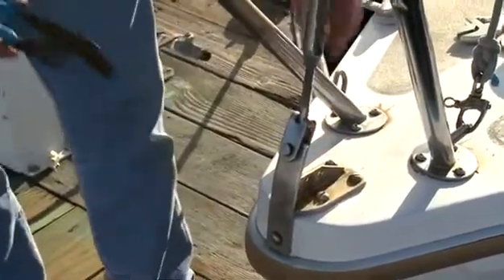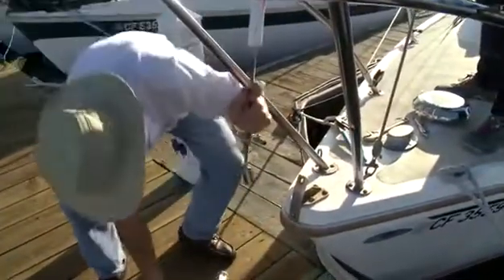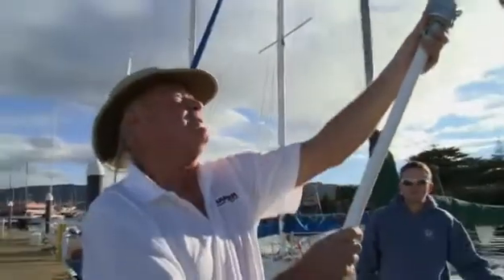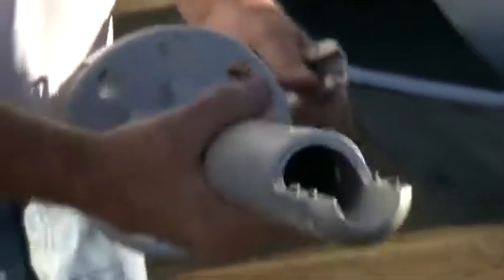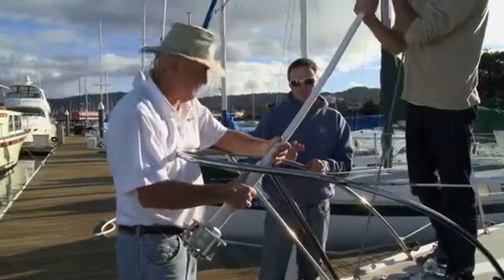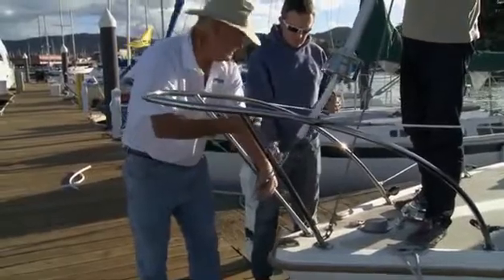We've removed the cotter pin from the headstay pin and we're going to remove the headstay toggle — this becomes what we assemble everything over. We're going to put the swivel with the large portion up on first. It goes right on like this — slide it up the foil and have your assistant hang on to it. Then we take the torque tube and remove the clamp. We take it apart with a small allen wrench — there are four screws in the front side. We remove these captive fasteners so the fasteners stay in the unit and allow you to get this started on the foil when clamping it back. Then we push the torque tube up and hang on to it, reattach the headstay with the U-clip fitting.